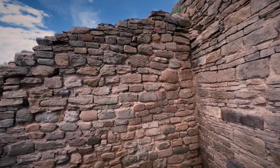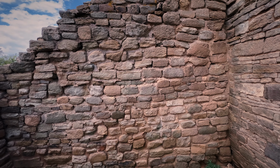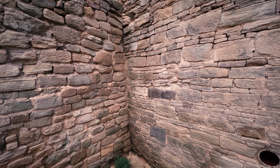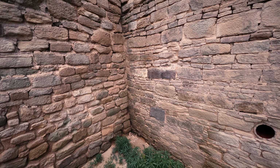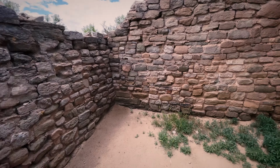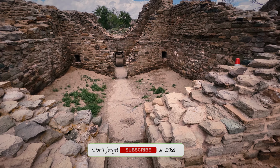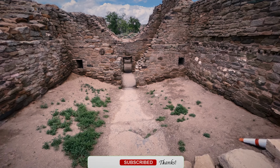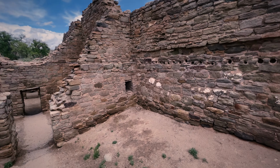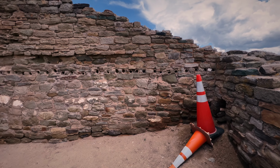And then this wall over here makes you wonder if this was an add-on later, because it's a totally different construction. You can compare the two right here. Totally different construction methods, I guess, would be an apt way to put it. All right, let's go on. See more through the keyhole. Yeah, so these things weren't necessarily all built at once, as we see the different constructions of the walls and such. But, you know, they would have built them in phases as population grew or other groups joined them.